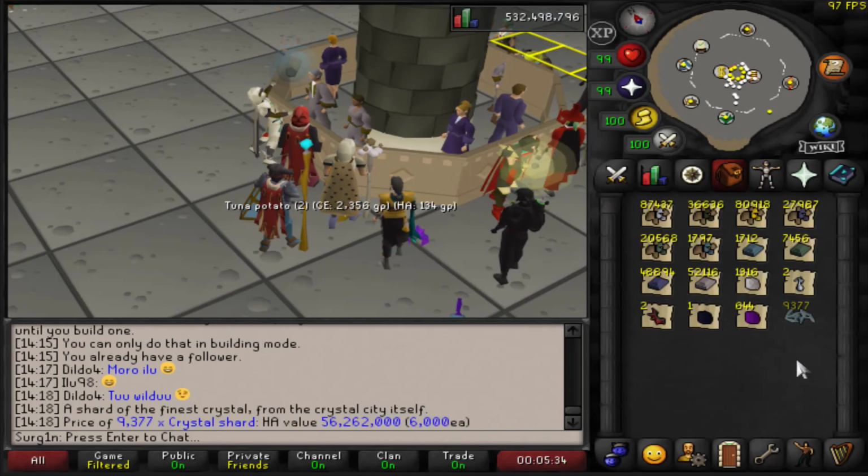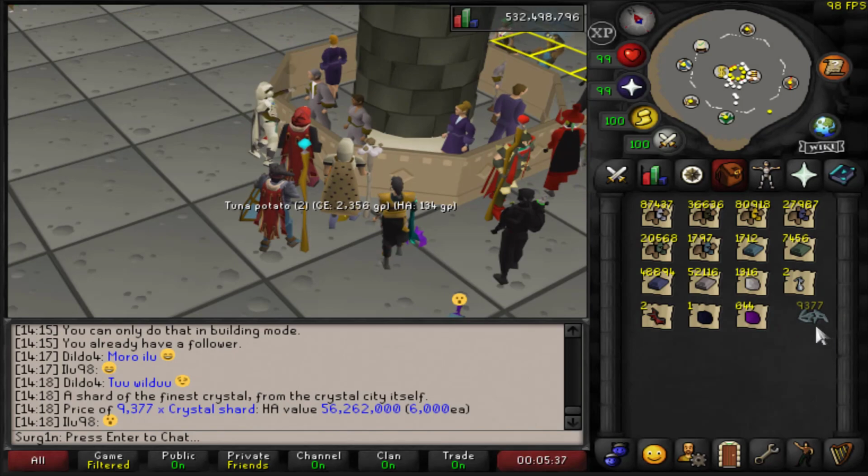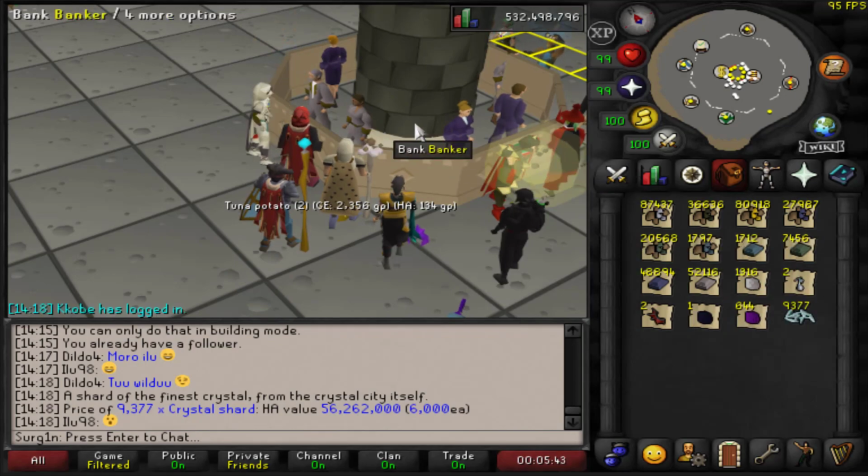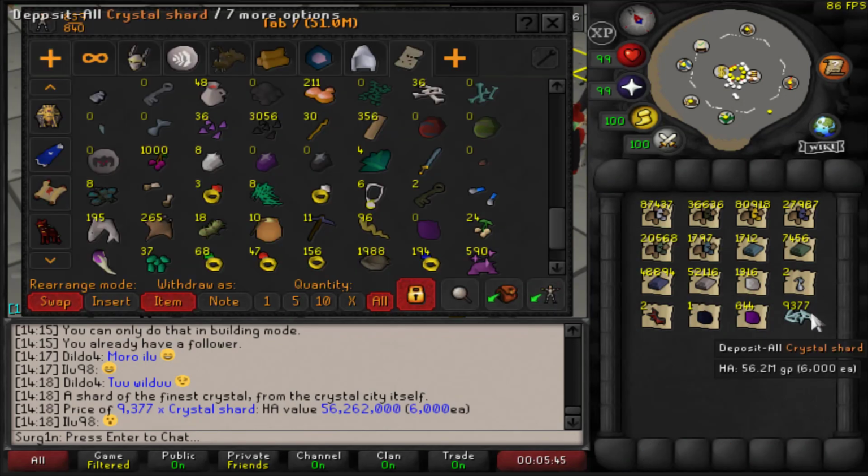And then the crystal shards, which I did not withdraw: 9,377, almost 10k crystal shards from that, and that's with recharging with a crystal pickaxe and stuff like that. So I have a special plan for these. I'm not turning them into anything yet, but I think the average is like 10k each, so that's another 90 mil on top of whatever we get right now. So let's sell what we've got.